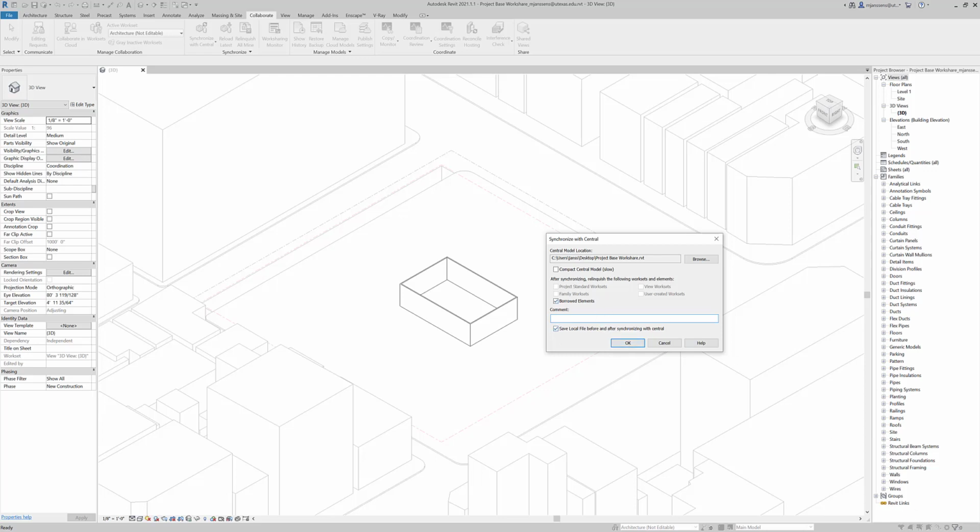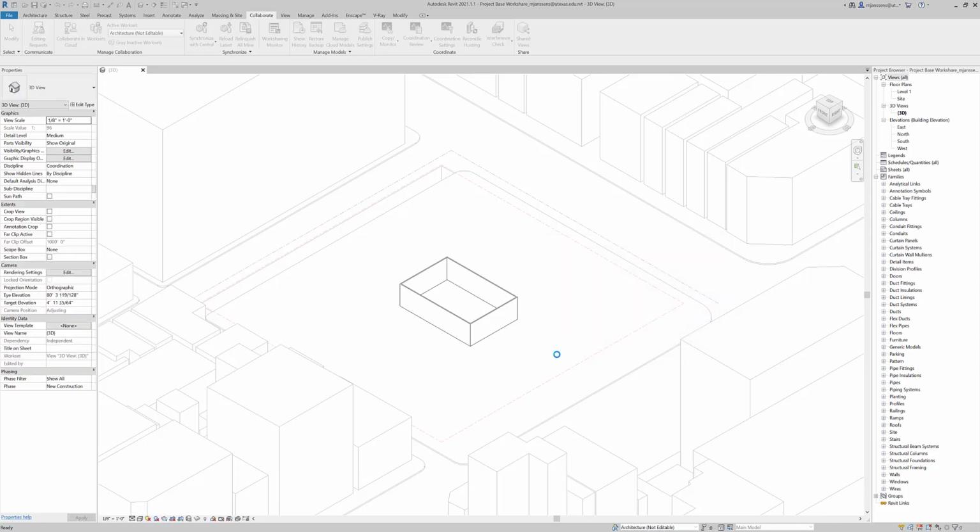Every couple hours that you're syncing, but you don't sync at the exact same time. But what this will do is it will save it before and after synchronizing. So I'm going to go ahead and hit OK here, and you're going to see the cursor change a couple times. One was it just saved it, and then it synchronized it.